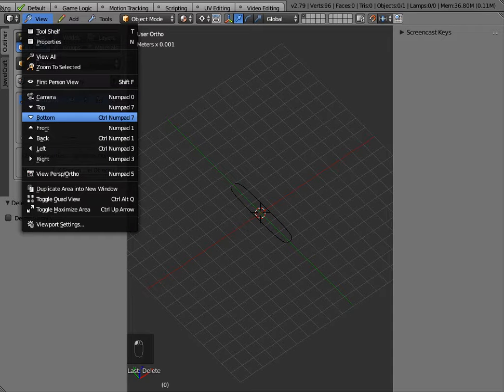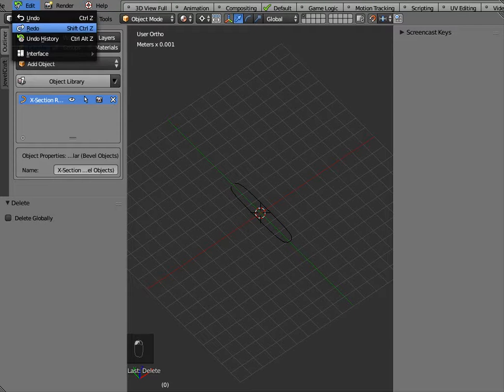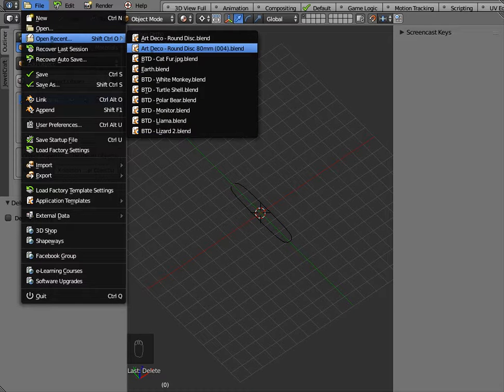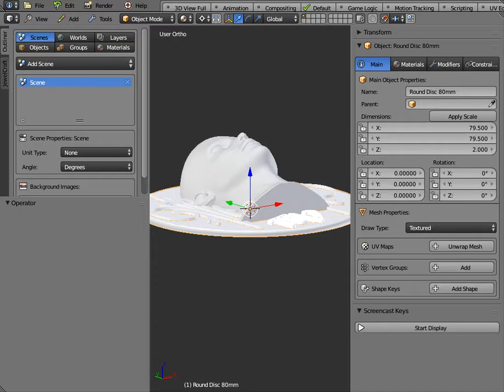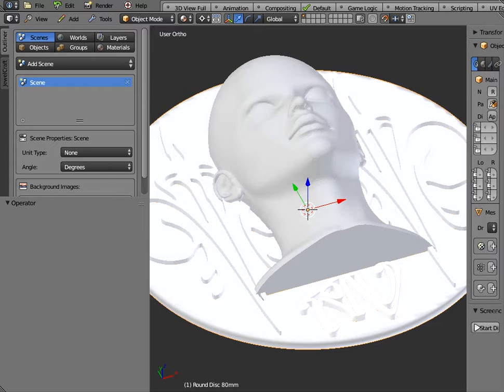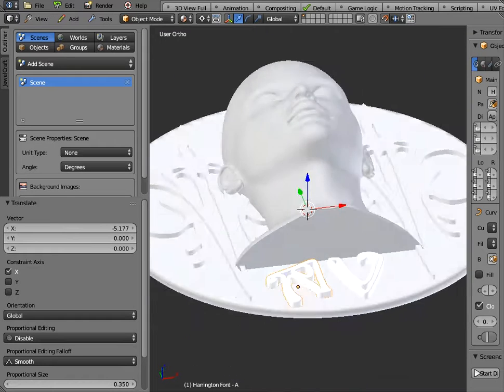Now another important point to understand is, if I go to the File menu and open up this recent one, another important thing to understand with these Nurbs curves is they're great for joining together. So we could join that with the A and the V as we've just shown you. They're great for joining objects together like that.